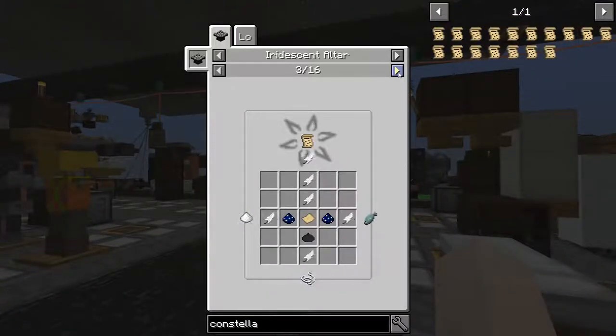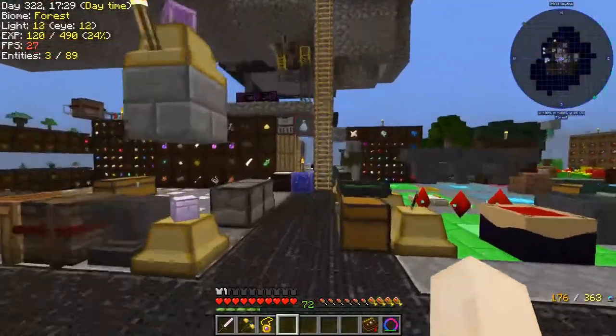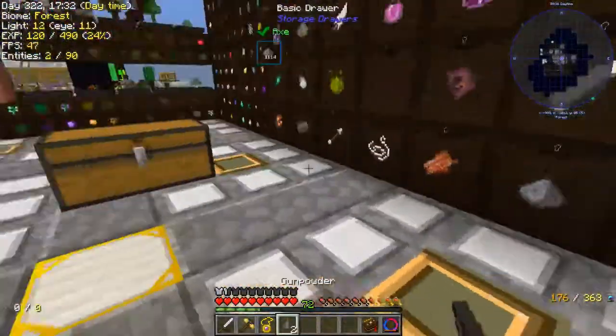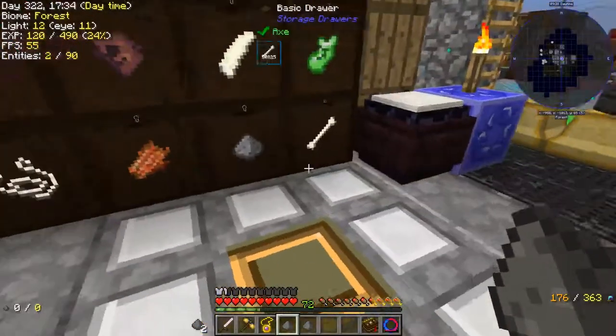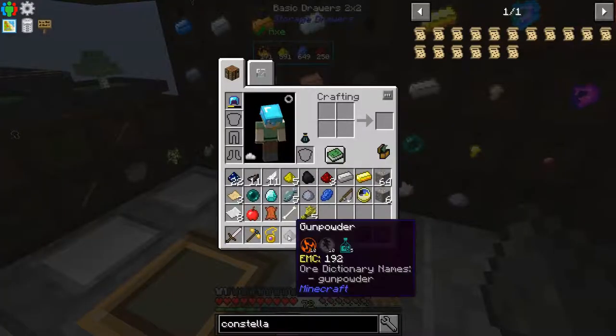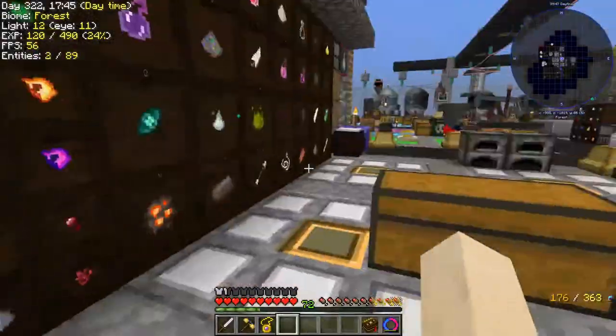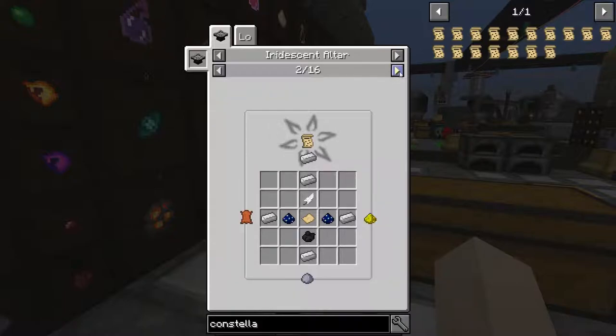Next, constellation paper. You know what? I might run out of inventory space, which is not something I thought. So now I'm gonna need five coal, an iron, a redstone, and a gunpowder. So gunpowder, redstone, and five coal. One, two, three, four, five. Perfect. That's another one done. Well, it's not crafted, so I say done, but I mean it's another one that I've gathered the material for.